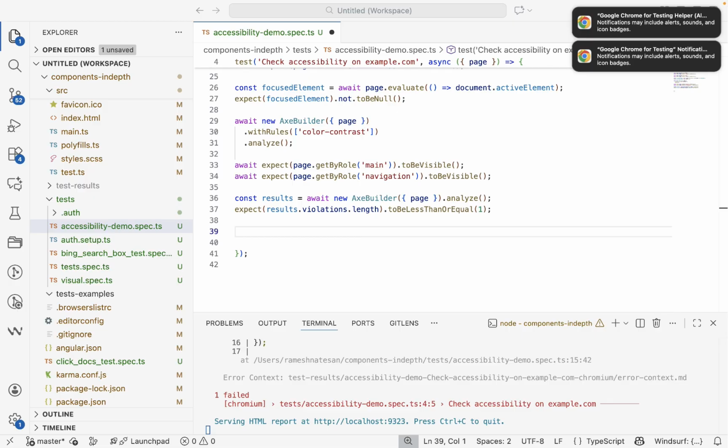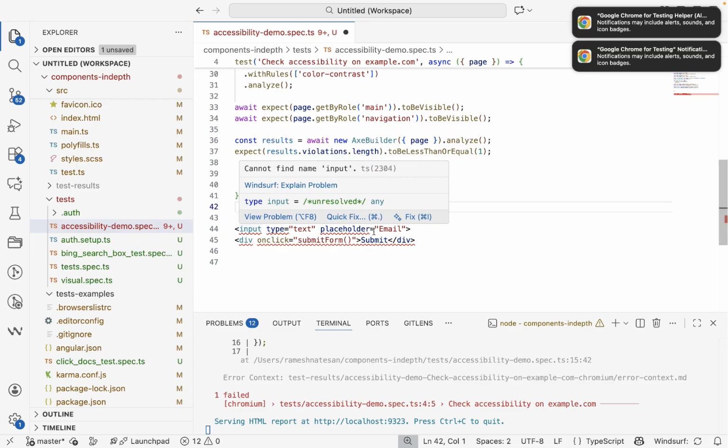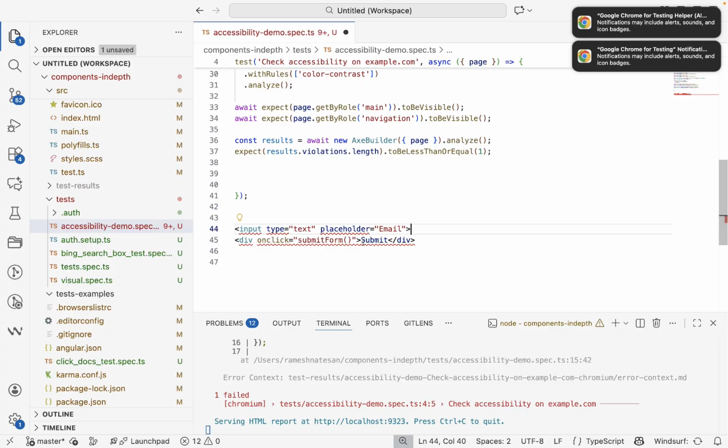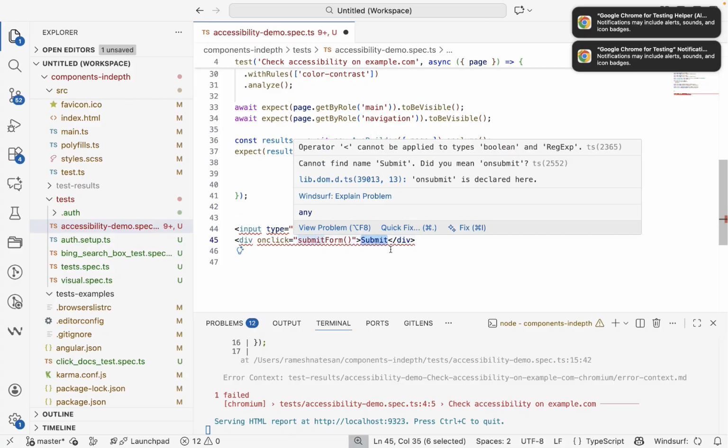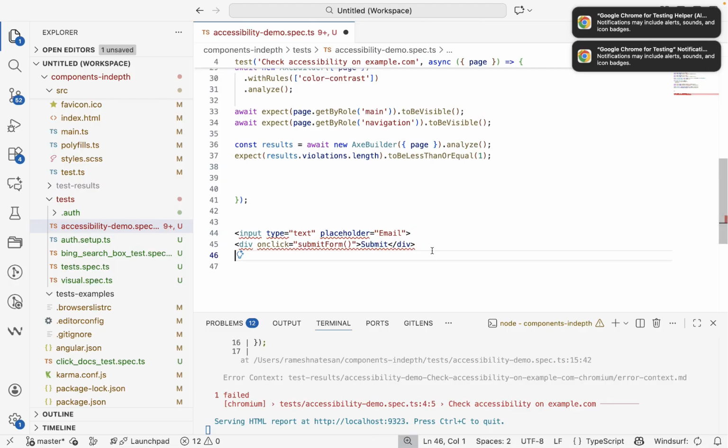And I want to quickly show you an example of a page that looks fine visually but is actually broken. This is not the actual page, but I'm going to show you the HTML of the page. For example, let's say this is the HTML of a page where it has the email placeholder and an input where you can enter the email, and then there is a submit button to submit the form. So this is not that fancy, but you can see this looks like a small HTML code, but it has a lot of accessibility problems.